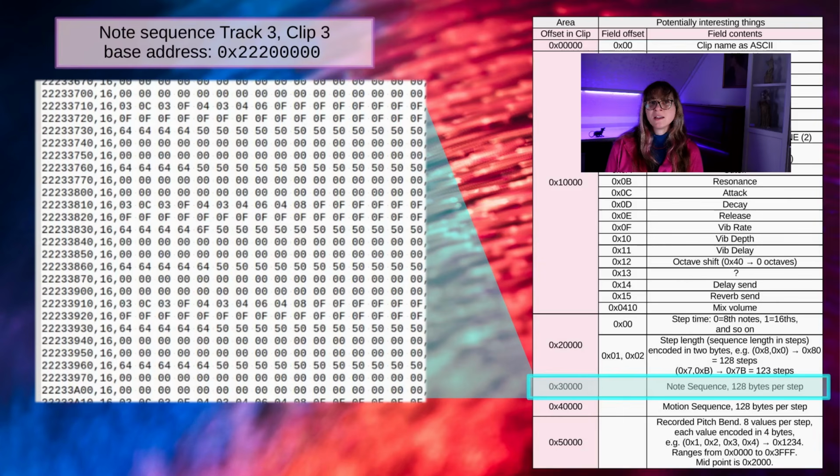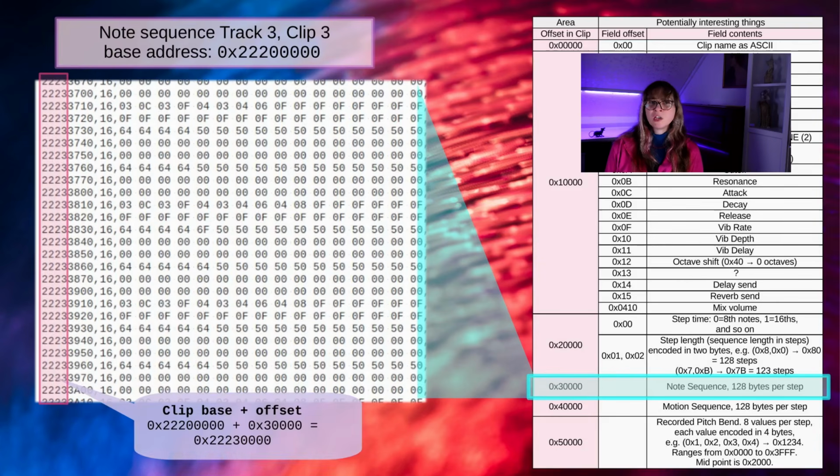When analyzing the note sequencer, we can split each address into the following parts. The first 4 hexadecimal digits will represent the clip base address and the address space area for the sequence. So, in other words, the clip base address plus the offset of the note sequence area.